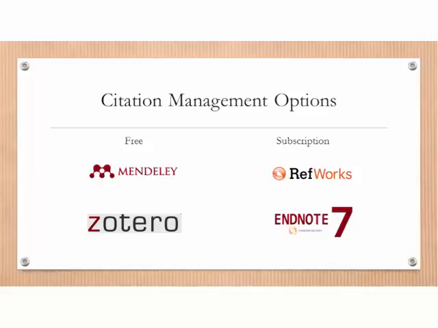So here is a selection of citation management options. We have some free open source options, which are Mendeley and Zotero. And then we have subscription options, which cost money. RefWorks is one of the subscriptions that we actually offer you free through FSU libraries, so it would not cost you any money personally, and that is another citation management option you can use. While we're going to be focusing on Zotero today, I really want to be clear that there are lots of options out there. If Zotero isn't working for you, for some reason you're not into it, I would suggest trying RefWorks as well and seeing which you prefer.